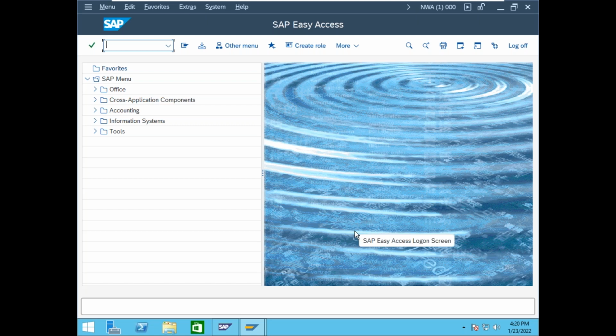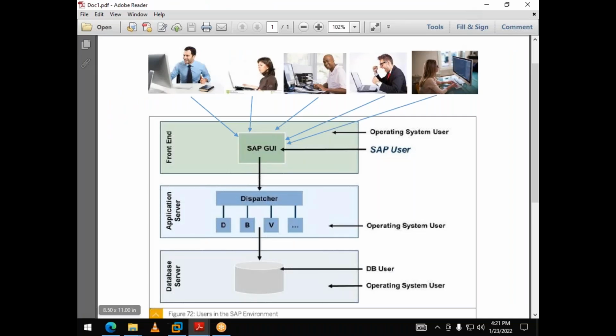Suppose we want to connect to the operating system level, we want a user and password, no? Suppose I want to connect to the system, I want to enter the username and password, no? I want to log in here, I want to enter the username and password, no? I want to connect to the database, I want to enter the username and password, no?